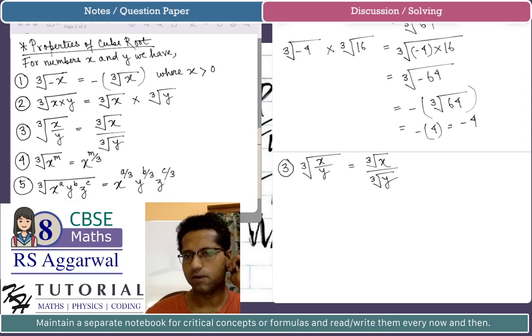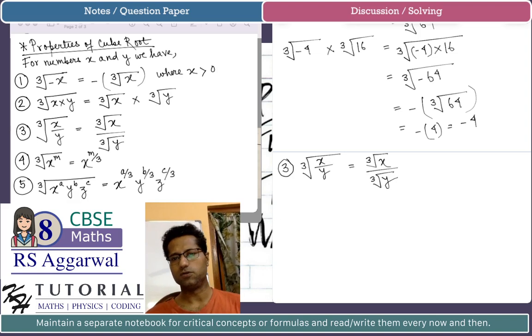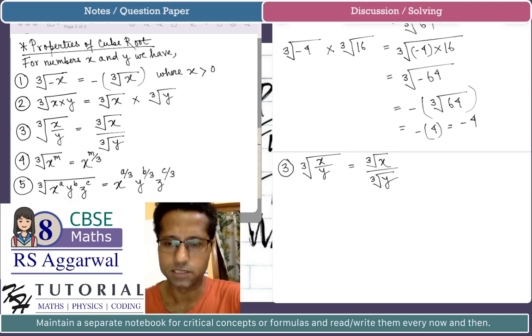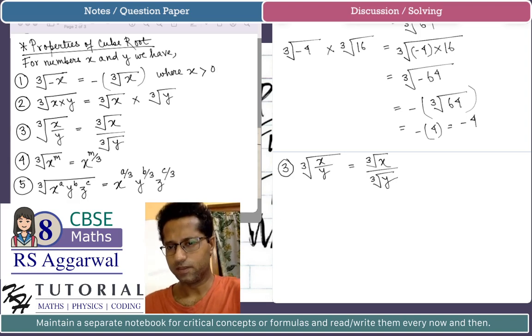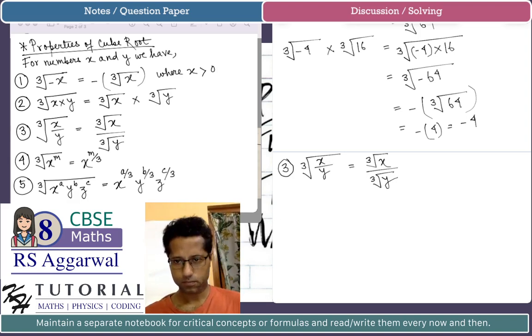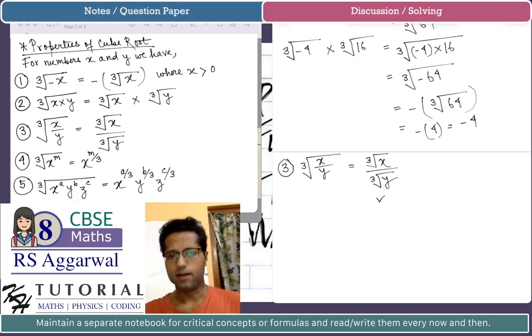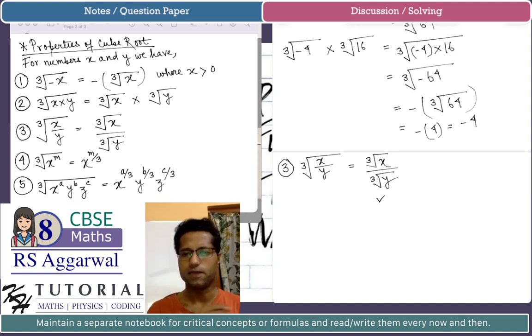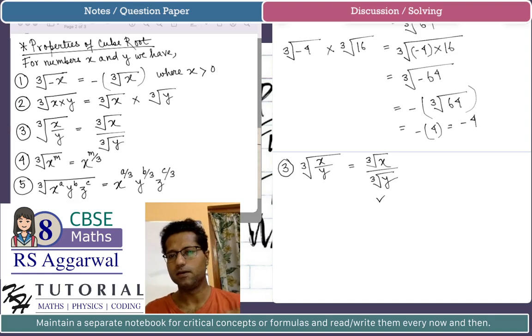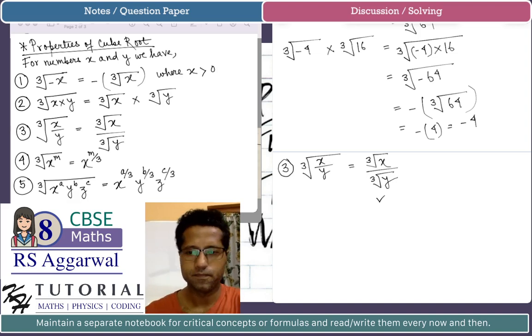If both x and y are perfect cubes, then definitely you would like to use the right hand side form. But if one of x and y or both are not perfect cubes, then you would like to express the right hand side in the form of the left hand side, and maybe after some cancellation, the x by y will have a numerator and denominator which will be perfect cubes. Let's see.